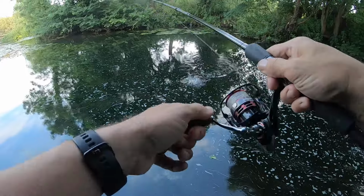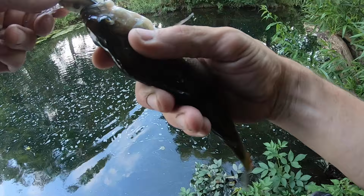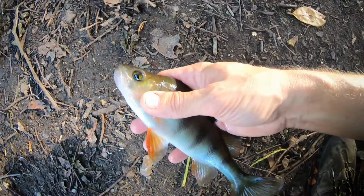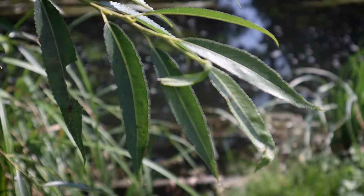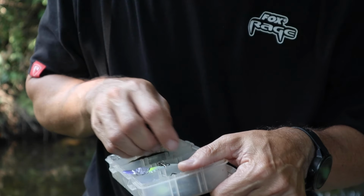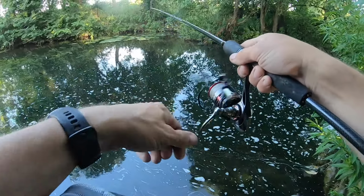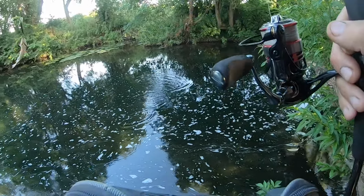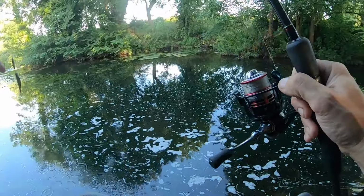Oh, we might be into loads of perch here. Look, yeah, don't mind catching a few of these. There we are. We're going to catch a few of those along the way. And happy to do so. Poor little perch, getting plenty of these. Like a little perch magnet. This one, little sinking minnow. Catching loads of these.